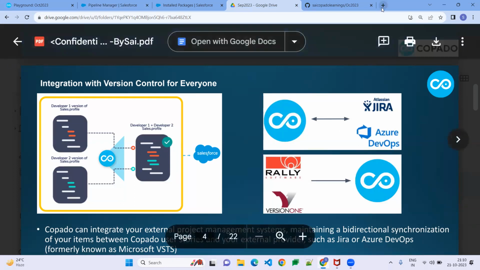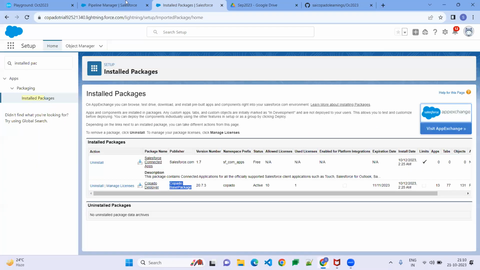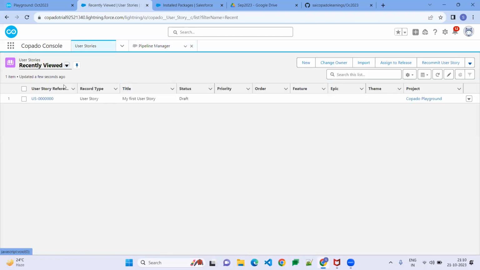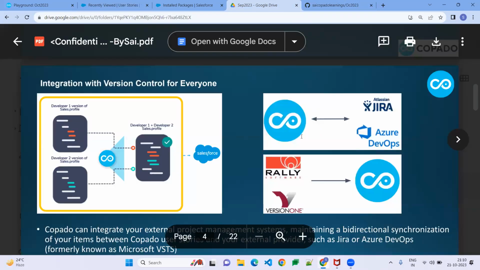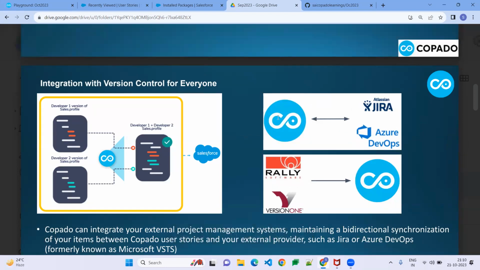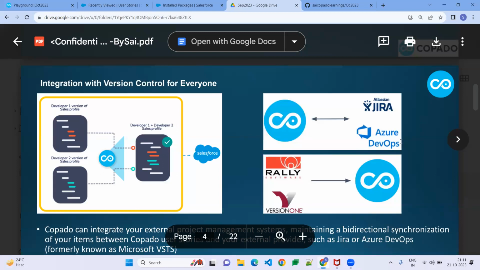Means if you have a user story in Jira, that will be available here. It can clone to Copado. We can do that configuration. And let's say here, if you modify the status, maybe once deployment is successful to UAT, ready for testing. Let's say the status is ready for testing. This will update your Jira status back. That's the meaning of two-way integration. Two-way integration is possible. This infinity symbol, this is Copado, and three tools are two-way integration supportable as of now.